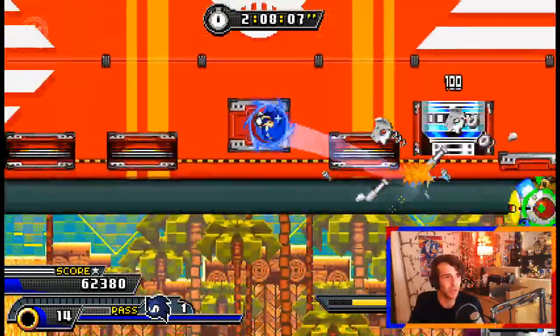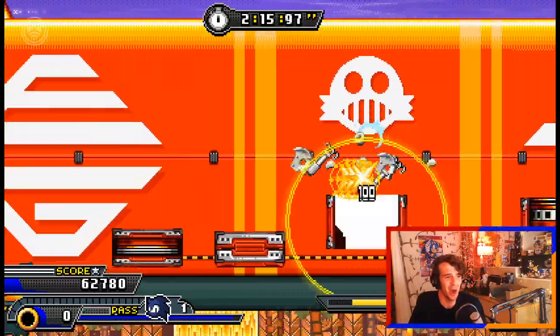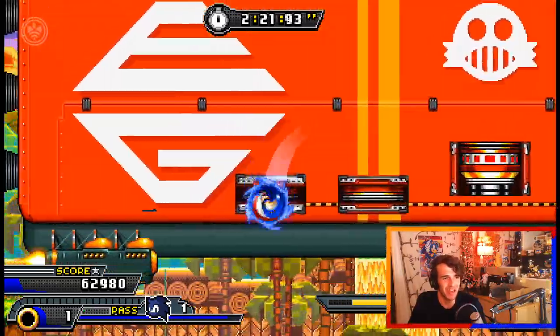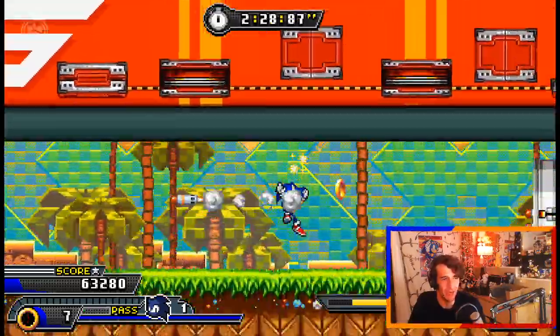Boost to catch up. Hit the generator. Boost to catch up. Hit the generator. Both generators are back. No. I'm running out of rings. No. I think I taste blood. What's happening? Okay, now we gotta catch up.